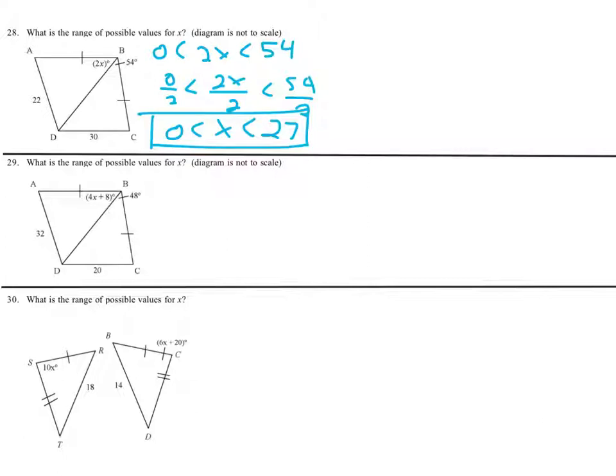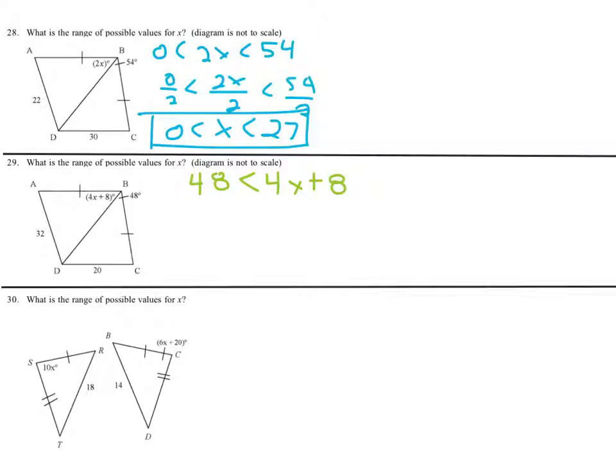And you've got to, again, if the problem sets up some limit on the values, then that's great. But there's always the limit that the angle can't be less than 0, it's got to be greater than 0, and it's got to be less than 180. So let's look at this next one. This next one is very similar. And we have 32 and 20, which is smaller. Well, 20 is smaller. So since 20 is smaller, that means that 48 is the lower limit of whatever we're dealing with. So we say our angle that we're looking at over here, 4x plus 8, since it's across from a bigger side, it's got to be greater than that 48.